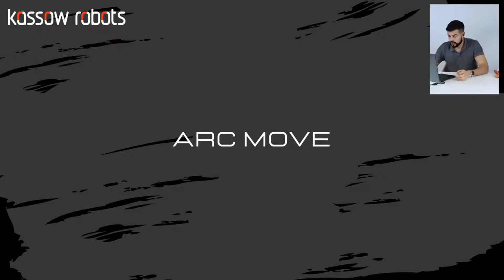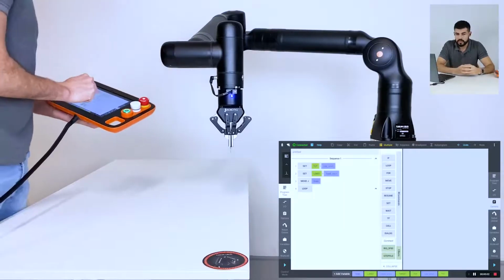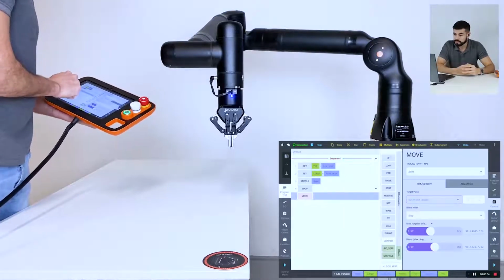Another new feature available is the arc move that resolves the necessity to perform circular movements at constant speed. And that was not possible before. You could use just linear movements with the via option with some blends of distance. So now we ensure that the robot is passing through these target poses in your circular movements. And we also have a video example here to demonstrate this application.